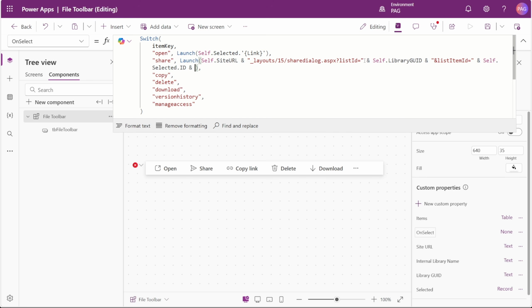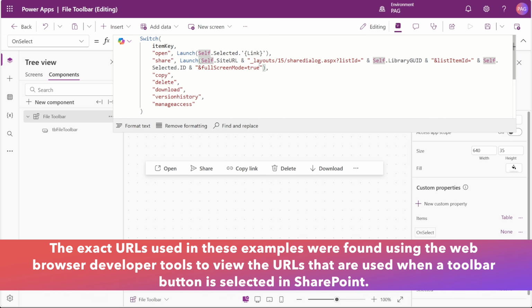We also need to set a parameter at the end of this URL, and that will be for full screen mode equaling true. This would normally act as a pop-up on the SharePoint site, but instead we're able to link directly to this from a file that we've selected in our Power App. We're basically just hijacking the URL and replacing parts of it with the input properties from our component.